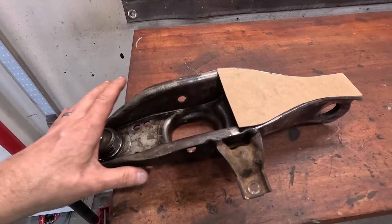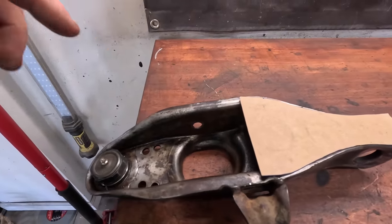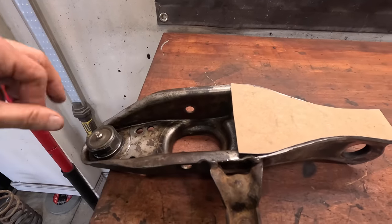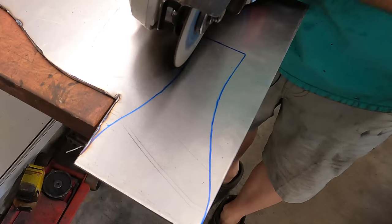Unfortunately, I can't box this thing in completely because you still have to get access to the shock, which has to come in, and the strut rods or whatever they're called, the ball joint, all that stuff. But I can just make it a little bit stronger than it was. So let me take some metal and trace this template on, get it cut out, and we'll get it welded in place.